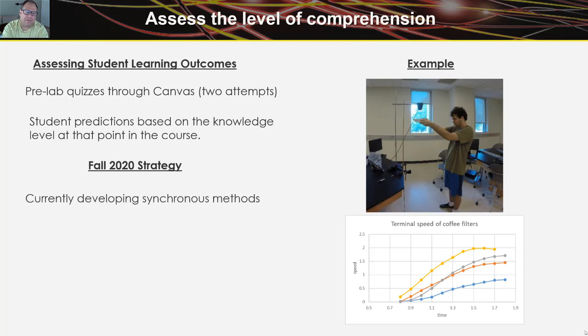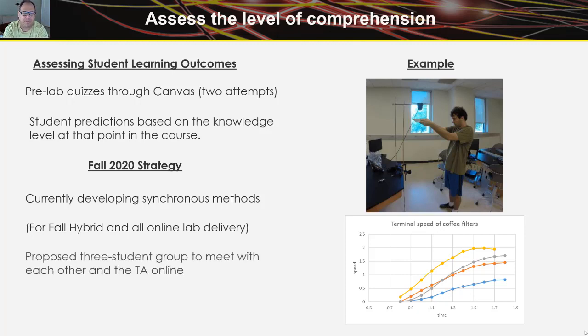To digress a bit, I'd like to talk about how the 2020 strategy would look like. We'd like to develop more synchronous methods. That would take a lot of planning and something that we think could be achieved in August. And so we're proposing the hybrid method, where we only have a small handful of students in the lab at a time and the others work at home online. That's going to be obviously a challenge for our TAs, but we think that we can, with the summer development that we've done, pull that off a little bit easier.